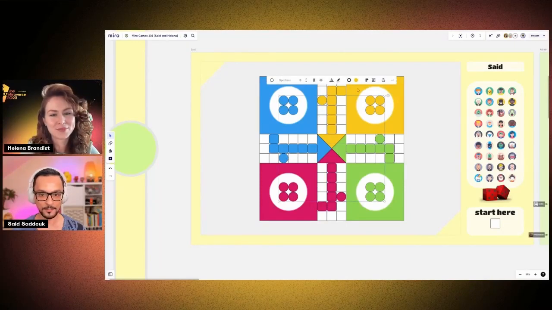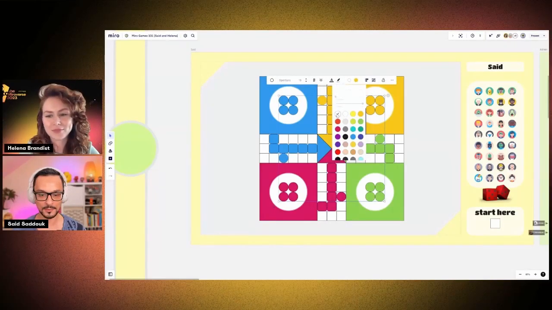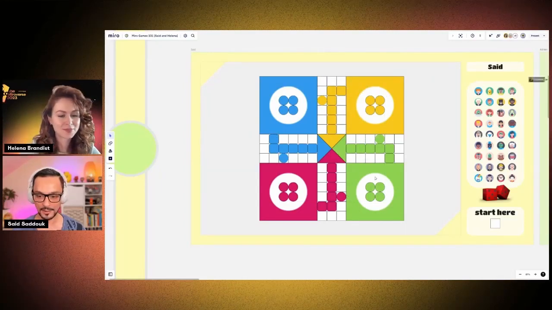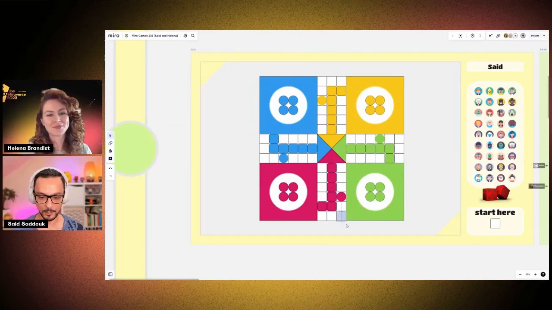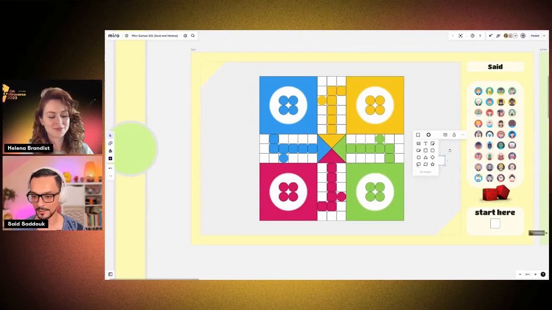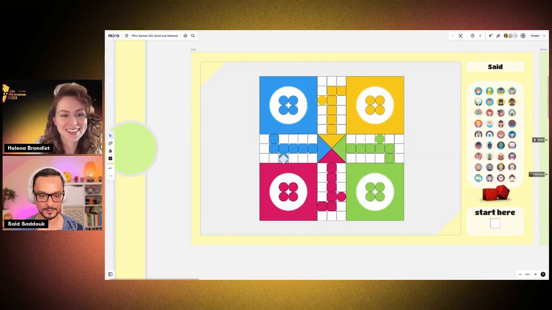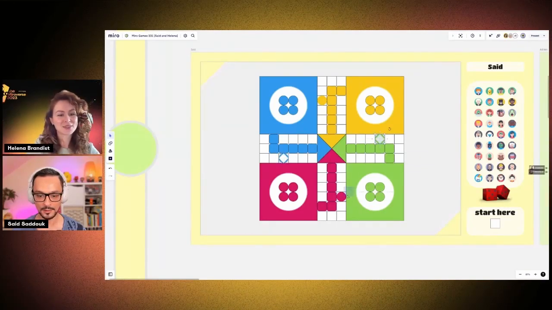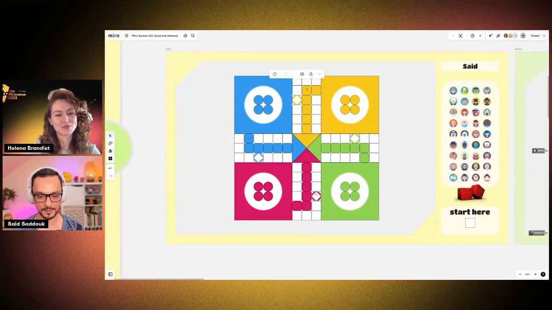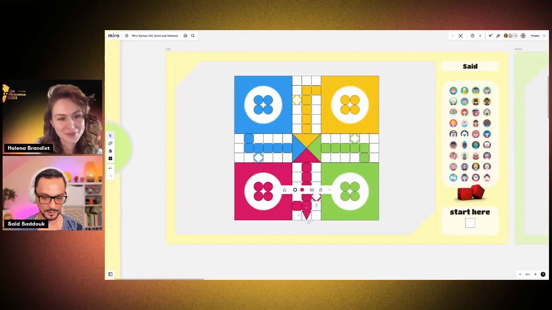Okay, then I will add some more details to these ones. I will, for no reason, just to show it, eliminate the outline, and I will just take one of the shapes again and make it, no, not a star, because they look weird, like the diamond thing. And I will remove the outline again, and I will put it on this one, and on this one, and on this one. And if you Google Ludo, it should look kind of this. I hope I didn't forget anything. And the last one would be create a triangle. I forgot that. Like this, and rotate it. So something like this, probably.